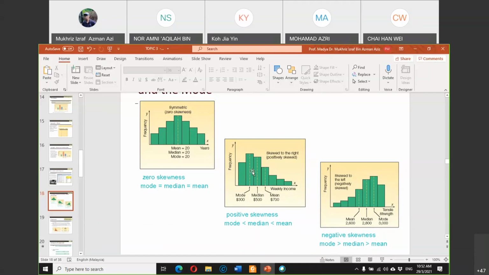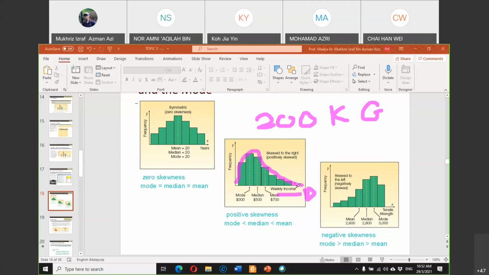Okay, so if your data is positively skewed, if you look at this data here, you have some extremely large values on your right. If we plot like this, positive skewness happens because there are some data on your right side that are extremely big. If you recall my example just now, there is one student in the class who weighs 200 kilograms. If you add this student in the calculation of the mean weight of the students in the class, you will have a positively skewed distribution.